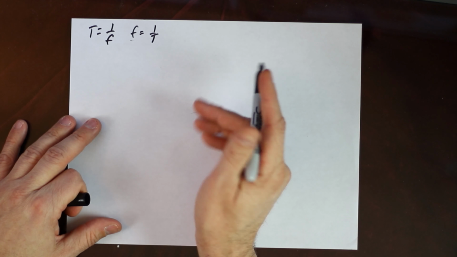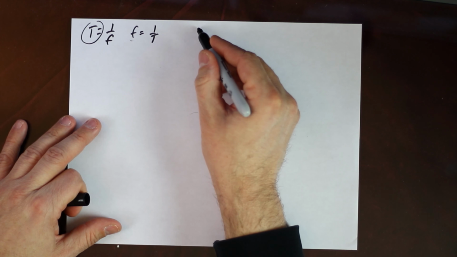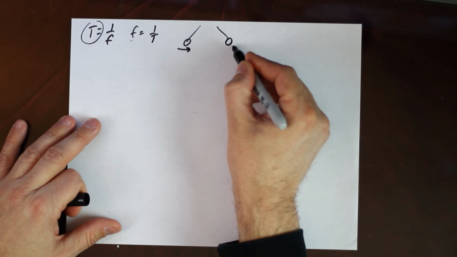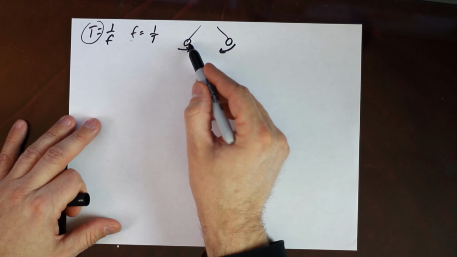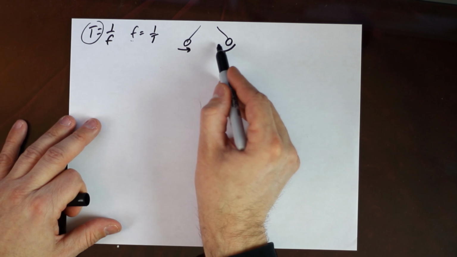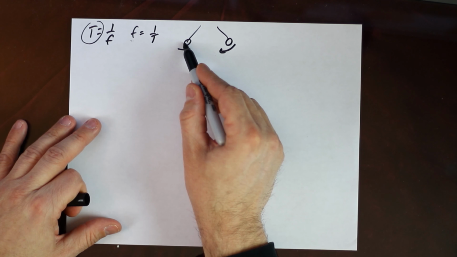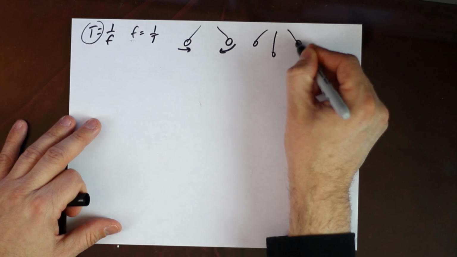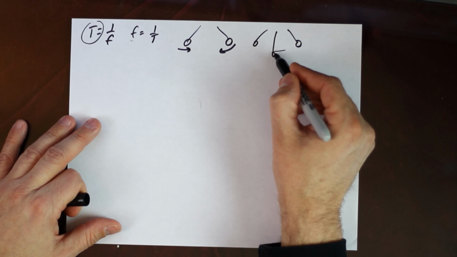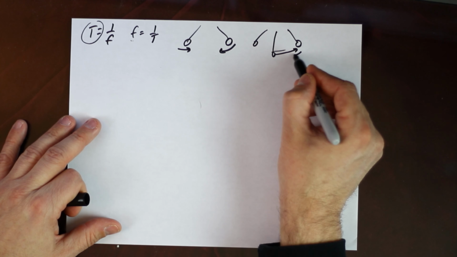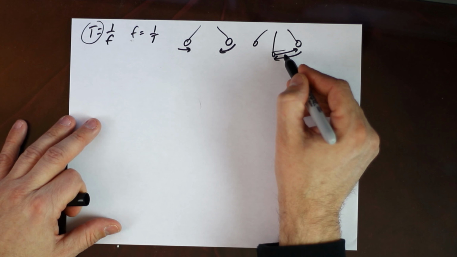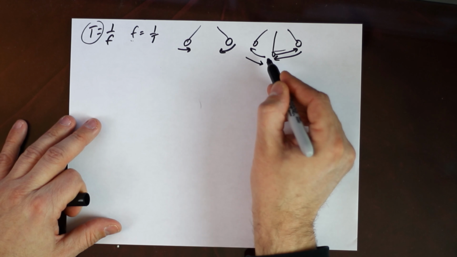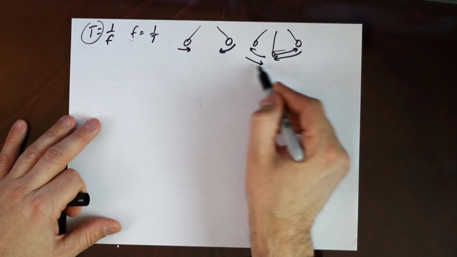So one complete oscillation. Oh, also while I'm here talking about that, for a pendulum swinging back and forth, imagine it swinging that way, comes out, stops, and then comes back the other way. One period would be all the way out, and then all the way back. Or if you're thinking about it like here versus here versus here as it's swinging back and forth, if you started here, you'd have to go from here to here, back to here. That is not one oscillation, because you got to do everything you're going to do. So that means you also have to come up here and then come back down. So you got to cover all of that stuff.